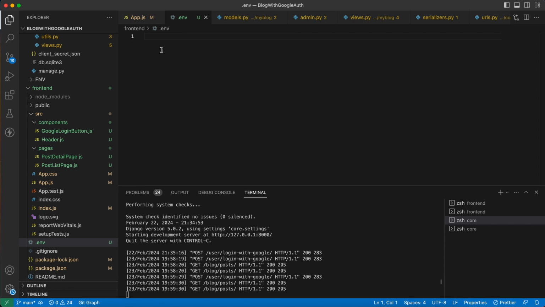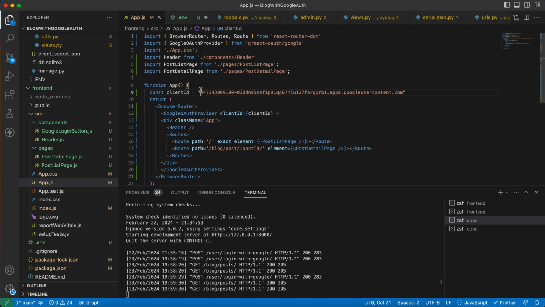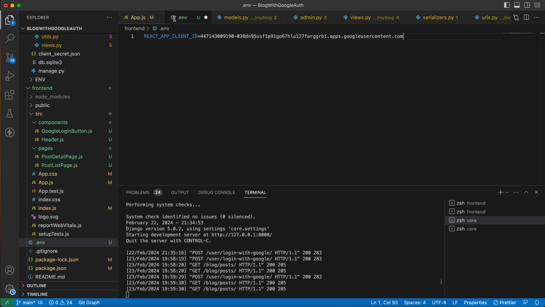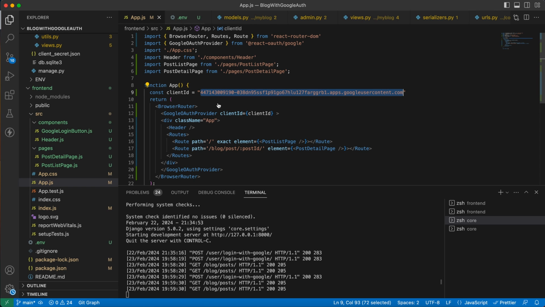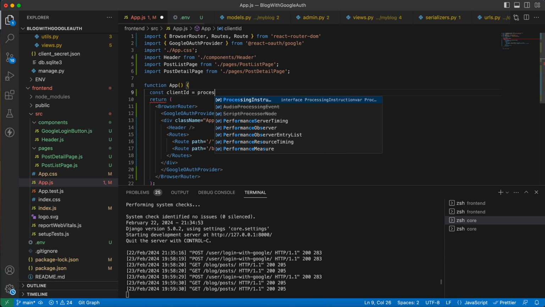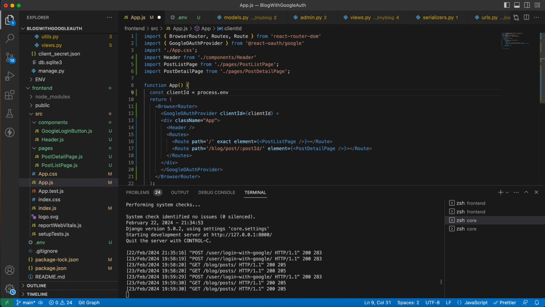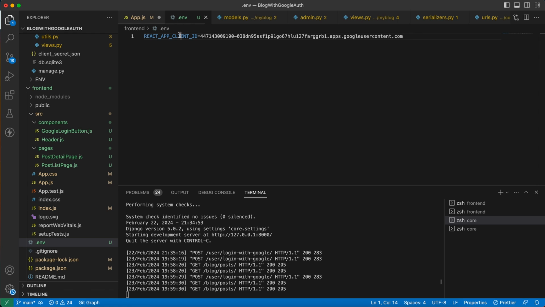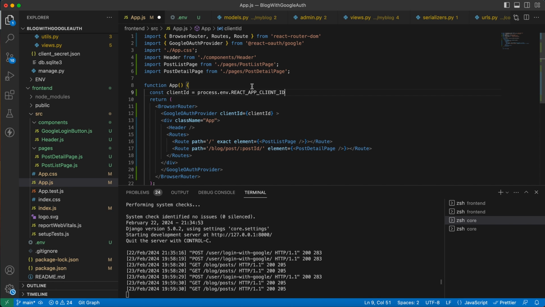I can say, for instance, REACT_APP_CLIENT_ID equals the API key here. Just grab this, put it here, save this, and then we can access this environment variable by process.env dot the name of the variable.